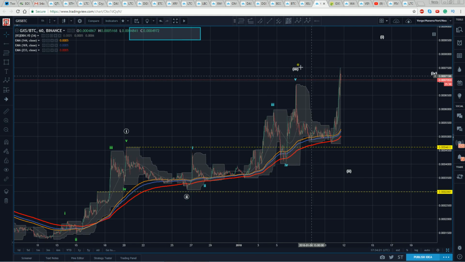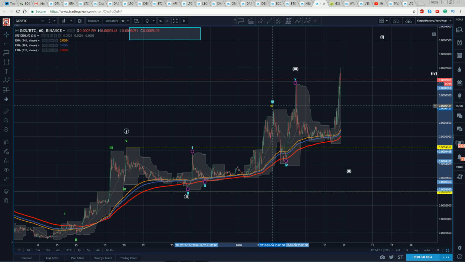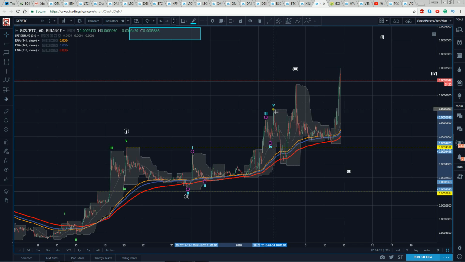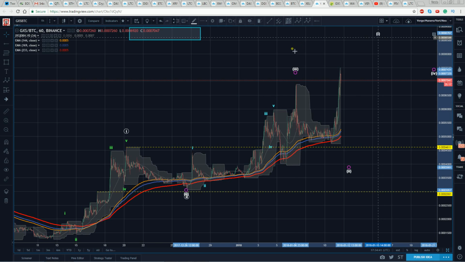Because this would be my third, and I would have a diagonal in my third. Can't have a diagonal in my third. So I've got to look at that and go, okay, if that can't be my third, what's an alternative? Well, that's where, again, going back through and qualifying the pivots will help you. So what does that mean? That means that what I've got now is a 1, and then this is my 2.